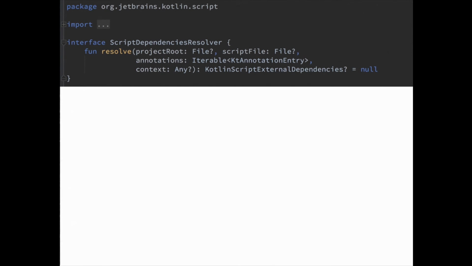One aspect of this that we co-evolved is the script dependencies resolver interface, a service provider interface. You can see that's being provided by Kotlin, right? Or JetBrains Kotlin script. It's a generic mechanism for any Kotlin script to advertise its dependencies, right? I'm a Kotlin script, and this is the stuff that I need, including things like implicit imports, which also get specified via this SPI. So we developed this for Gradle's purposes, but it's quite general. So now everybody can take advantage of this.